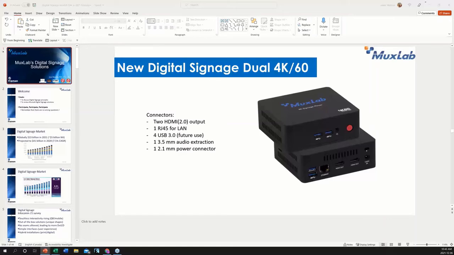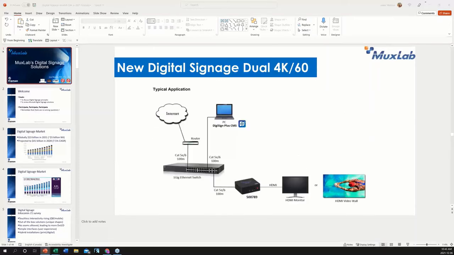And there are 4 USB 3.0 connectors that are there for future use, so they are not yet implemented, but at the end of the presentation, Joe Teixeira is with us, and he may be able to answer any questions you may have as to when they're going to become viable. But there are going to be ways to also interact with the USB 3.0 for this device, and the device runs on 12 volts DC.